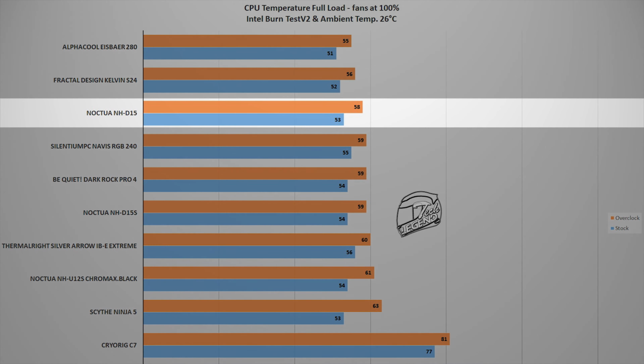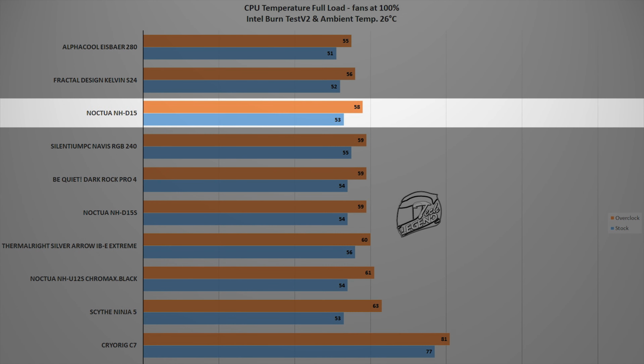And in this test, the NH-D15 chromax.black reached a maximum temperature of 58 degrees Celsius with an ambient temperature of 26 degrees Celsius, which is identical with the regular NH-D15 cooler. So this is the proof that the black coating applied on the chromax.black editions does not affect the overall cooling performance of the NH-D15 cooler.